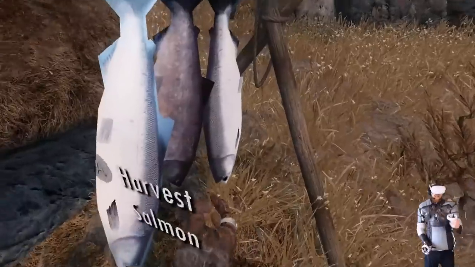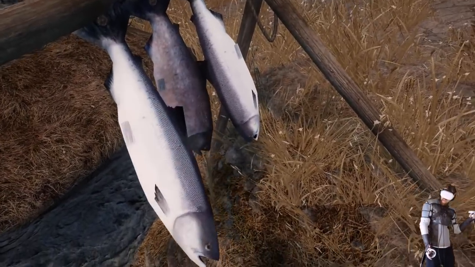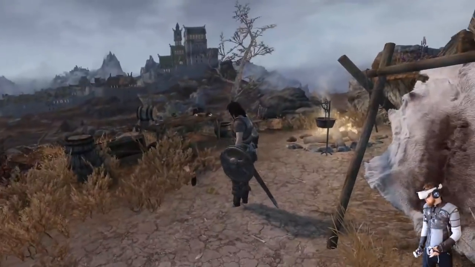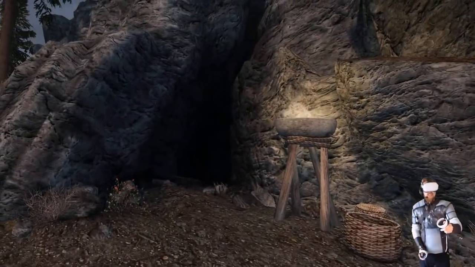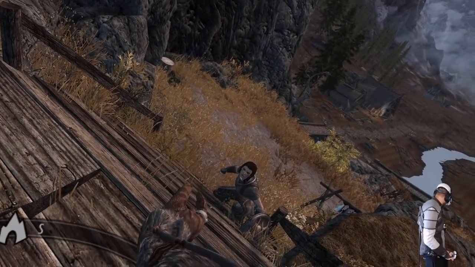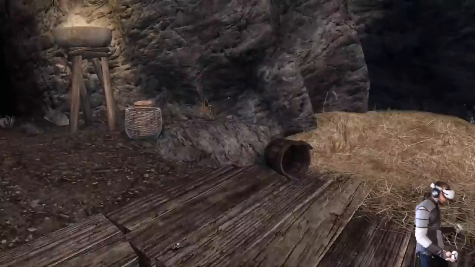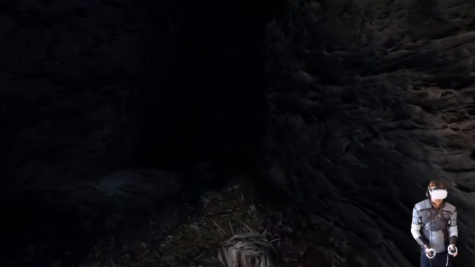Right, let's go inside. One sec, there's a fish here. Wow. That's impressive physics, Todd Howard. Well done. Alright, let's enter. We're going to do this stealthily, Lydia. Prepare yourself. Are you ready? You better be ready. You need to be quiet. Understand? Quiet. Alright, we'll take this with us. Here we go. Into the cave we go.